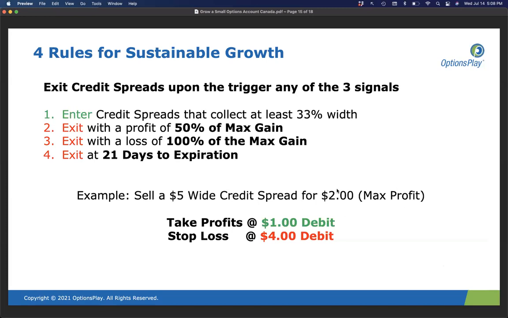Anil, Tony, is it better to close or roll a position within 21 days to expiry for index credit spreads? Because index options remove early assignment and exercise risk, you don't have to follow the same rules for index options. Index options do make the management of these strategies a little bit easier because both the take profit and the 21-day rule are effectively optional. But I will say with index options, you generally will find that you're not able to collect 1/3 of the width.